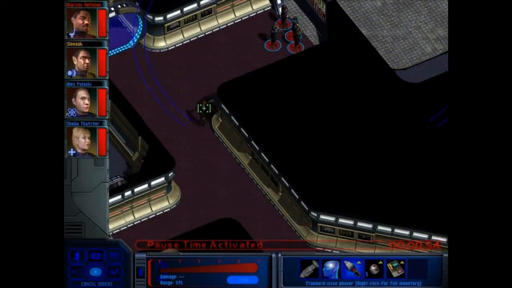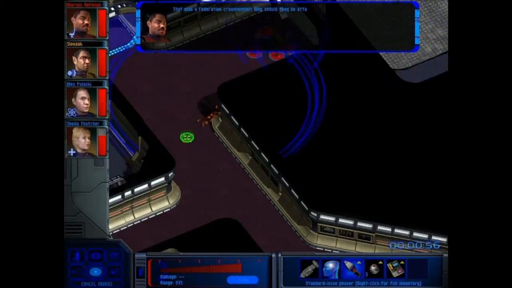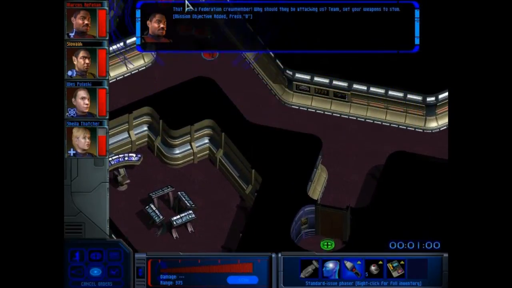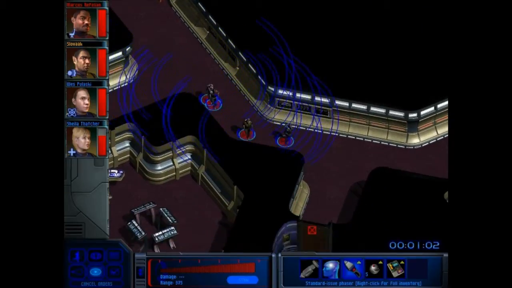Transporter. He's got a gun pointed at us. Federation crew member. Why should they be attacking us? Team, set your weapons to stun. Yep, already taken care of.